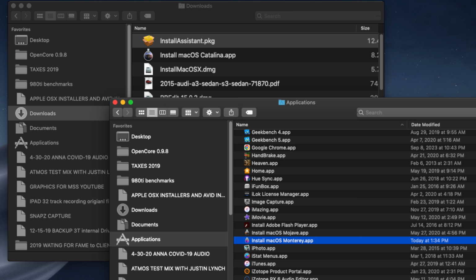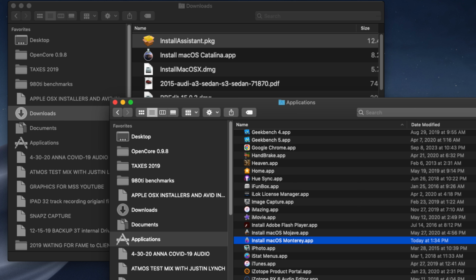And of course, you have to pick the disk that you want to install Monterey on, and you do not want to install it over your Mojave disk. You can do that, but I highly recommend keeping that for backup, because if something goes wrong with OpenCore and you need to start over, you want to have a Mojave disk lying around. So I'm installing it in SATA Bay 1. You can install it on an NVMe, on a PCIe card. I'm just installing it today on SATA Bay 1.